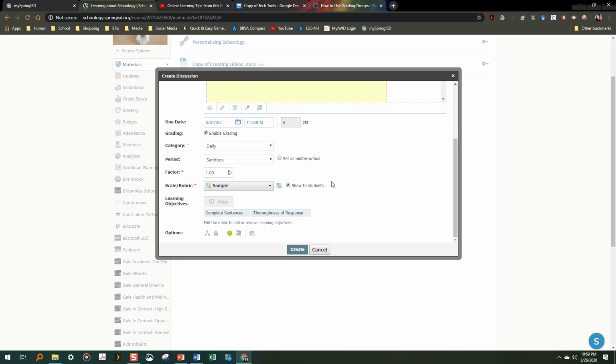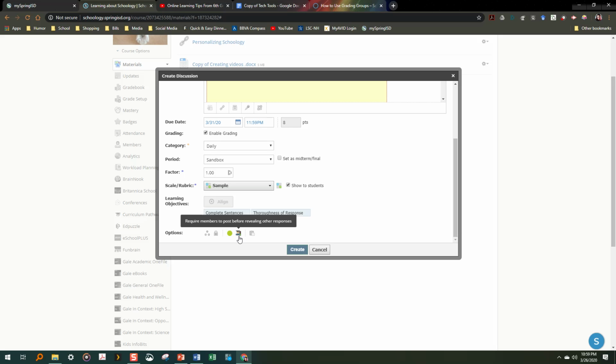And so the last thing I kind of want to show you, just like before, this is automatically default to publish to all students. If you want it to go to individual students or groups, then you can click on this to individually assign. But I want to show you this right here. As you can see, it says members can see other responses before participating. So what that means is that students, before they type, they can go through and scroll and read what other people have put. If you maybe don't want the responses to be influenced by what other people have written before, then if you click on this, you can see now that it has turned colorful, then that means that they will not see any of their fellow classmates' posts before they've posted their own.